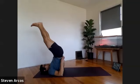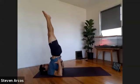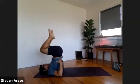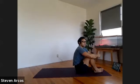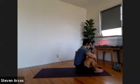Maybe support your low back with your hands and take your shoulder stand. Either one of those two options for the next minute or so. And if you have questions, please feel free to ask. I'm happy to help out as best I can. If you've never done either of those poses before, ask a question. Let me know what I can do to help you. If you want to try something new, let me know. I'm happy to assist. Nice, Lauren.